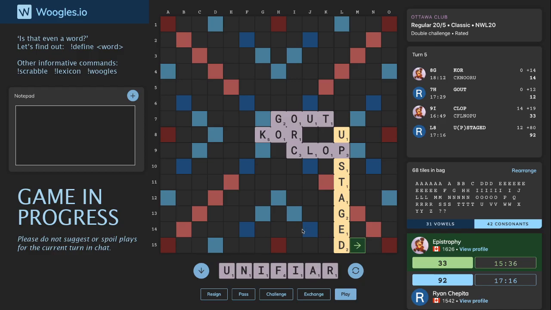Unfortunately, some other stuff doesn't quite fit, like, you know, unifier or something. We don't want to just drop that for the S. So let's see here. I'm trying to think of something like... we don't quite have something like Unafraid, which is too bad. Yeah, this is just kind of a rough turn, to be honest. Might just do something like Riff. Riff would take E on the end, so it's not really defensive, but it gets my rack out of some trouble.